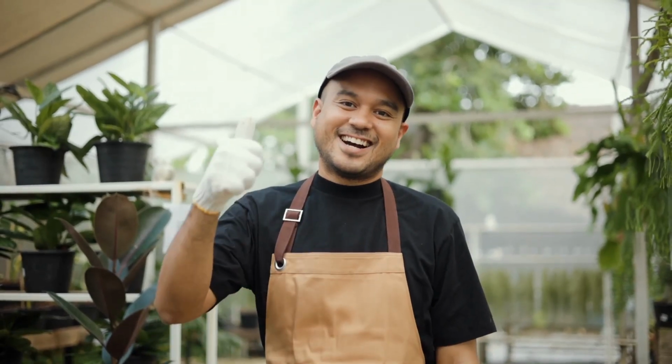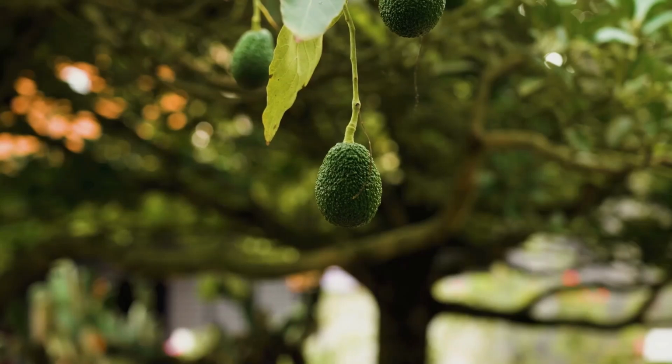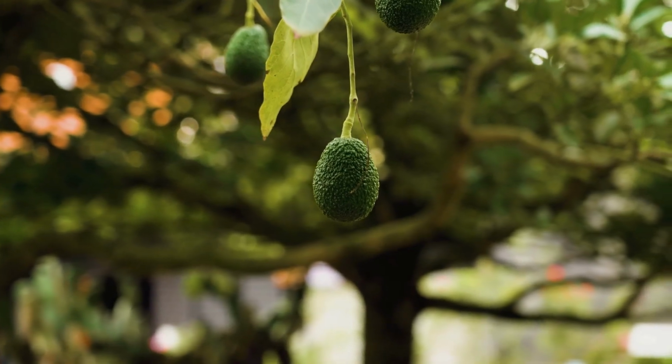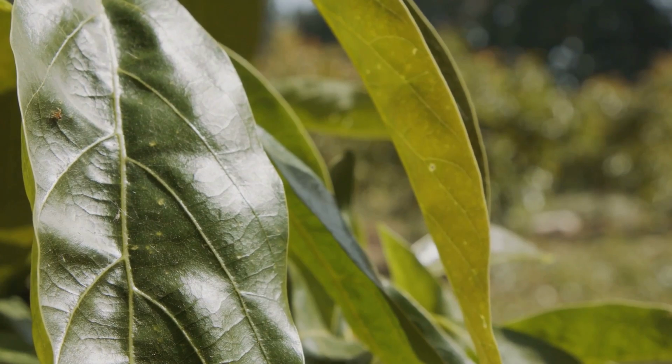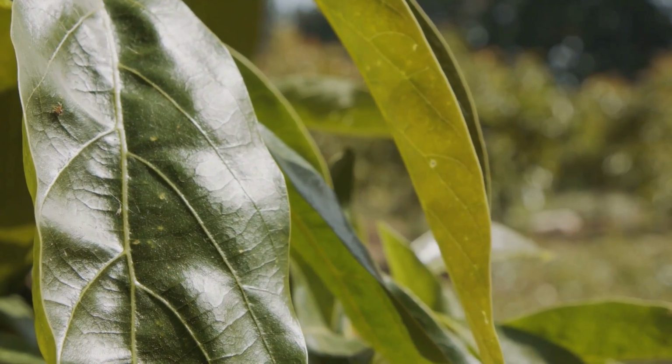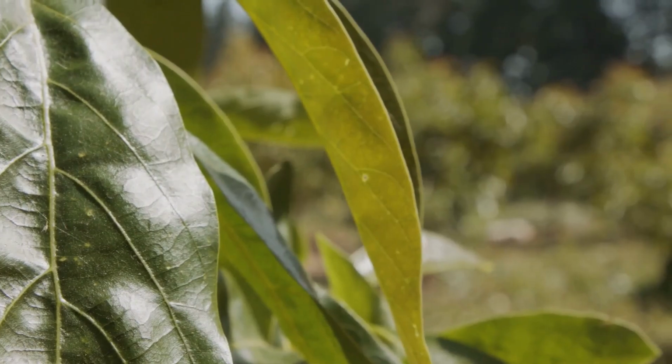There you have it. Follow these essential avocado tree care tips, and you'll have a thriving tree that rewards you with delicious homegrown avocados. Remember, gardening is a journey of learning and discovery, so don't be afraid to experiment, observe, and adapt your approach along the way.